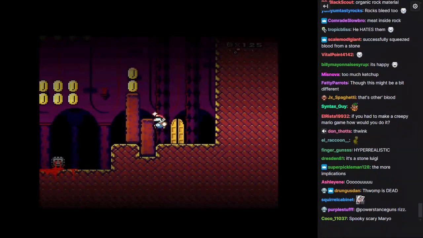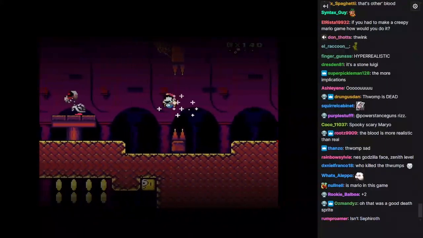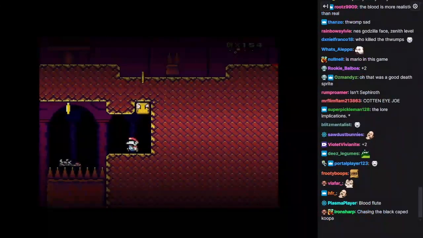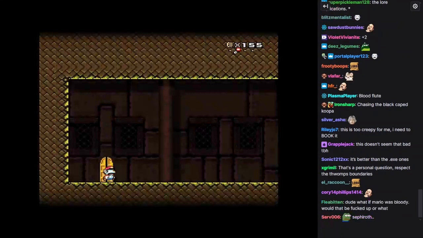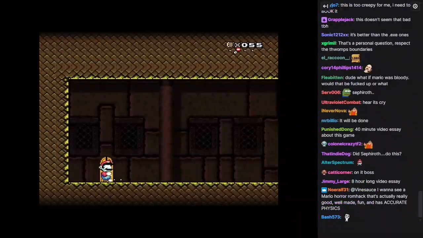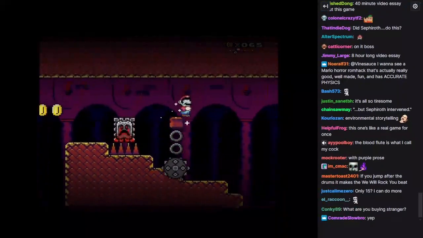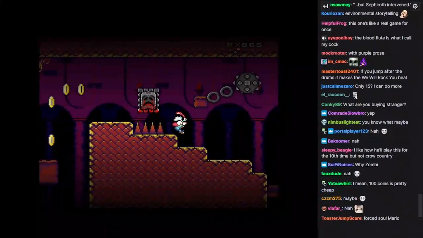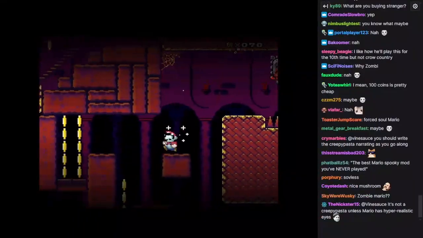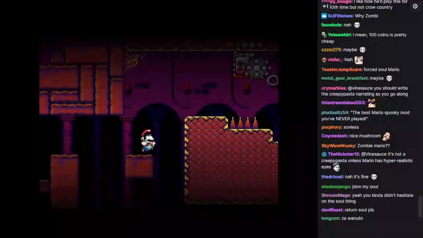Sephiroth do this? Lore implications. Yeah. We need a 15-page creepypasta. At least 15 pages. Maybe I should have just bought the flashlight without giving my soul. Or Mario's soul. Actually, this isn't my soul. I don't mind bargaining. God damn it. No, it's fine. You're gonna take my soul. I don't mind. I don't really need it.